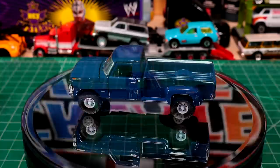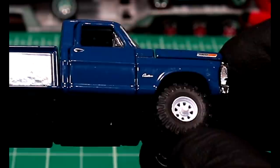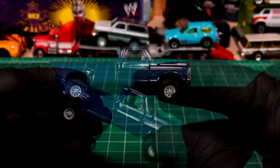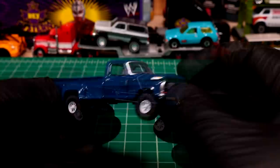I like the tires. The tires have come a long way in the M2 Machines world. Look at these things. So my plan for this truck today is I wanted to do a kind of cool orange color I've been meaning to try out, and I want to do the classic white top. Maybe the little hubcaps in there need to be chromed or something, or maybe we'll chrome the whole wheel. I'm not sure. We'll do something with those, but we'll just get started on it today, and hopefully we end up with something pretty nice at the end of this video.